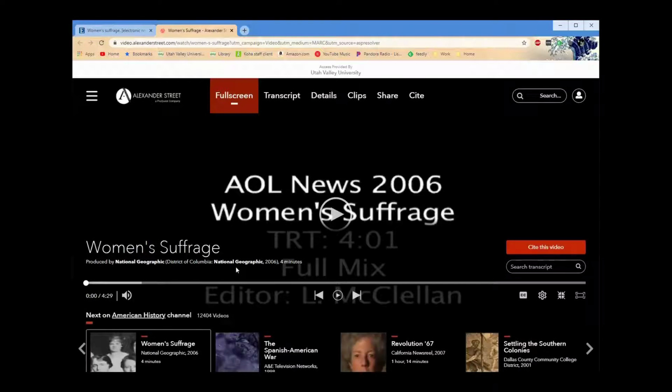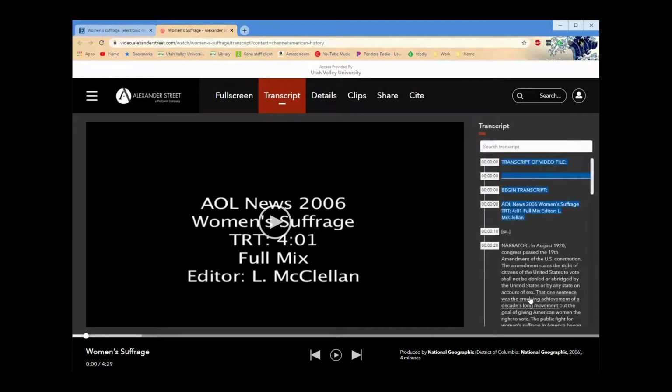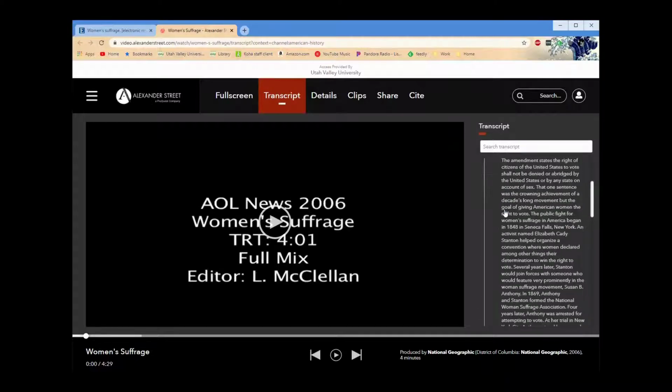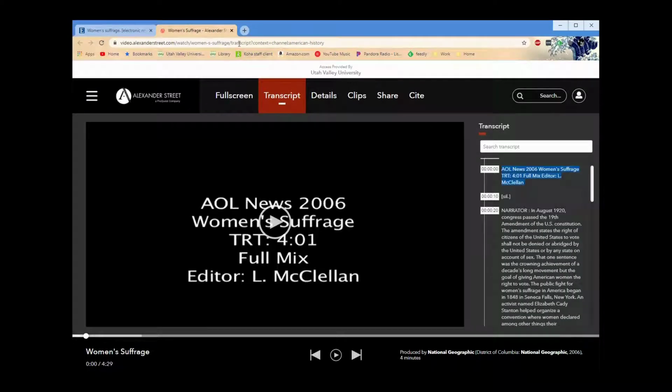And so this is from National Geographic in 2006, something about women's suffrage. There's the play button. You will usually get a transcript for these, so you can read along as you go if you want. And there'll be some other cool features in here if you want to poke around and experiment a bit.